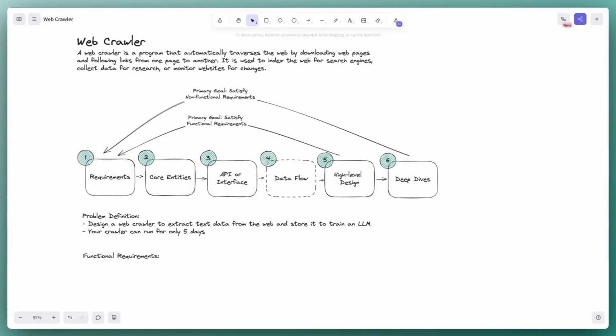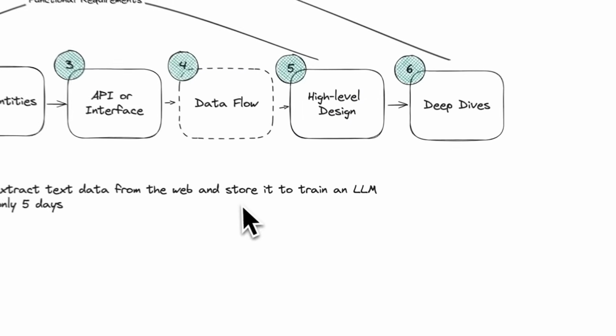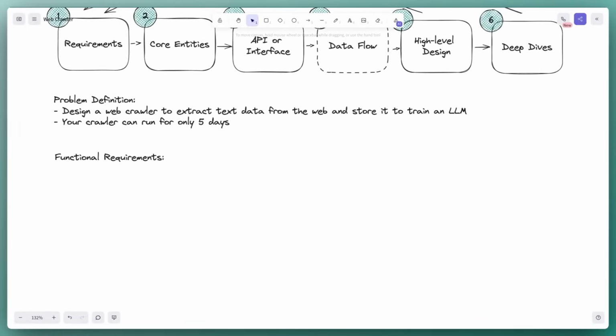If you get told to design a web crawler in an interview, the first question you might want to ask is, well, what's the purpose of the web crawler? What am I going to be using it for? Because that's going to have some consequences to your design. So I'll narrow in our scope here. This is the problem definition that you can assume the interviewer gave you. This is actually the version that I ask.